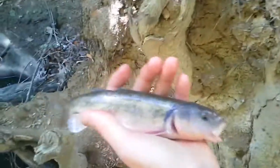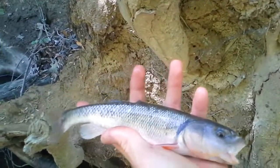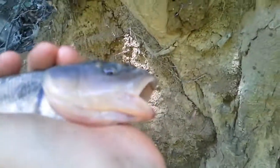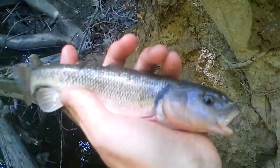Okay guys, if you thought that other one was big, this one's got to be close to ten inches — maybe nine. The other one's probably eight, and he's got these nice spawning bumps on his head. These are nice big fish. There's probably a nest or something down there. Let's see how much bigger I can get.